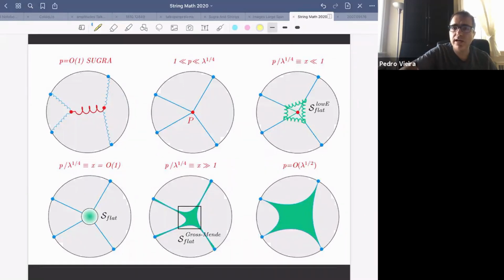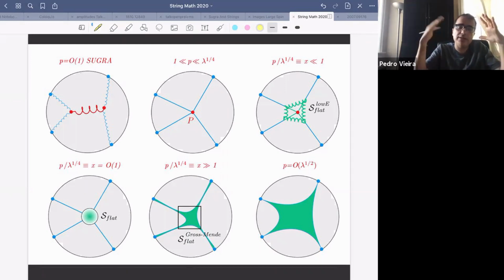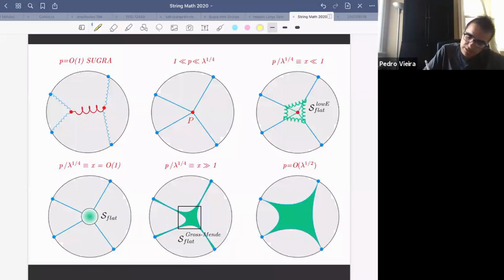depending on how big these operators are. If we start with small operators like p equals 2, p equals 3, we are describing low Kaluza-Klein modes of the graviton. So we are just scattering our gravitons in AdS. It is just supergravity. Here we would be studying some process that is not localized in any point in AdS, and you have supergravity in AdS.